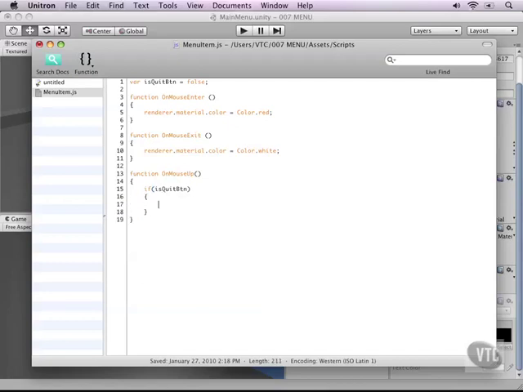So if this one is set to true, we type Application with a capital A dot Quit with a capital Q, and this will quit our application. Or else, if it's not a quit button, we will type Application.LoadLevel with 2 capital L's, and then the name of our level, or the number, which is 1.